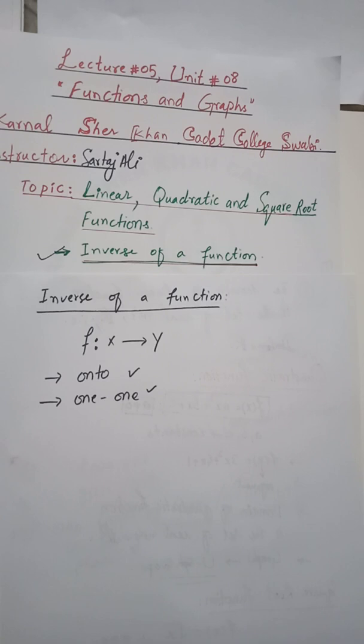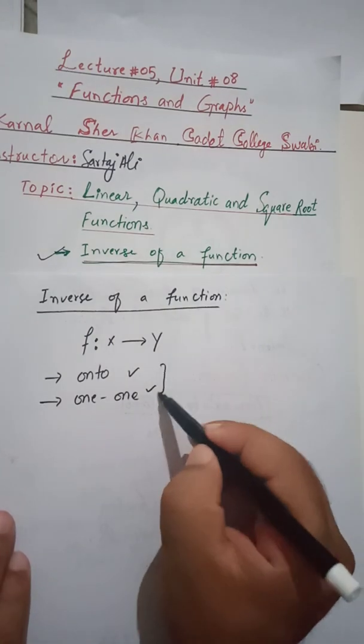Actually, if you want to check whether a relation is a function or not, for every domain value you must have a unique image in the codomain, so that relation is said to be a function. And when you are checking whether the given function is 1-1 or not, you will see that for each codomain value there is a unique pre-image in the domain. So this is a little tricky point, you must remember that. So I'm considering that f is a function which is 1-1 as well as onto, so this function is said to be bijective.